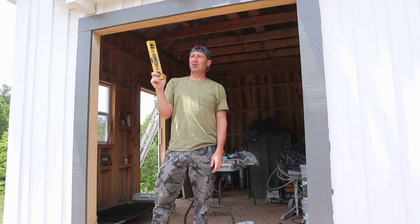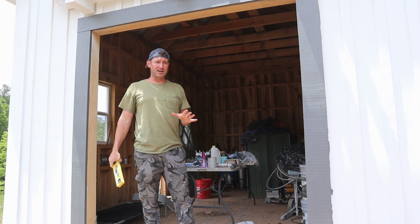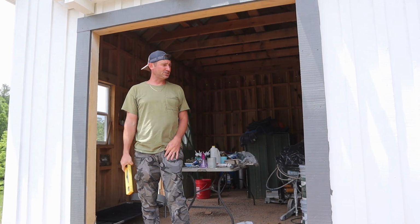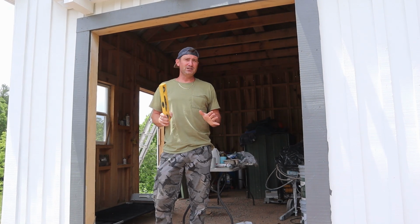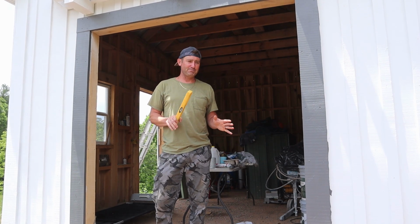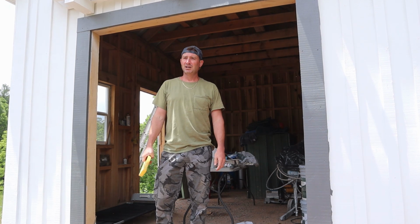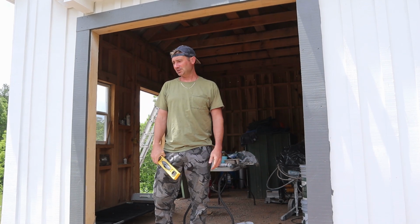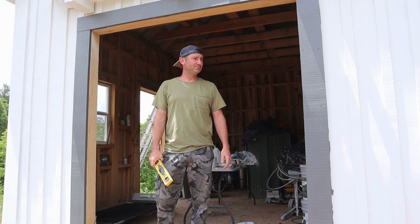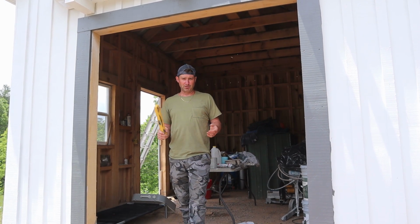Those extra 2x6s are, I guess, all of the pieces that I had cut the first time. So we have all that extra stuff laying around, and it's been stacked nicely and it's been drying. So I can use that stuff and cut it up, and it pretty much is acclimated and the moisture has been drawn out of it. It's pretty dry, so when I make these doors, they're not going to shrink and expand so much as if I made green doors, meaning I just cut new lumber for them.